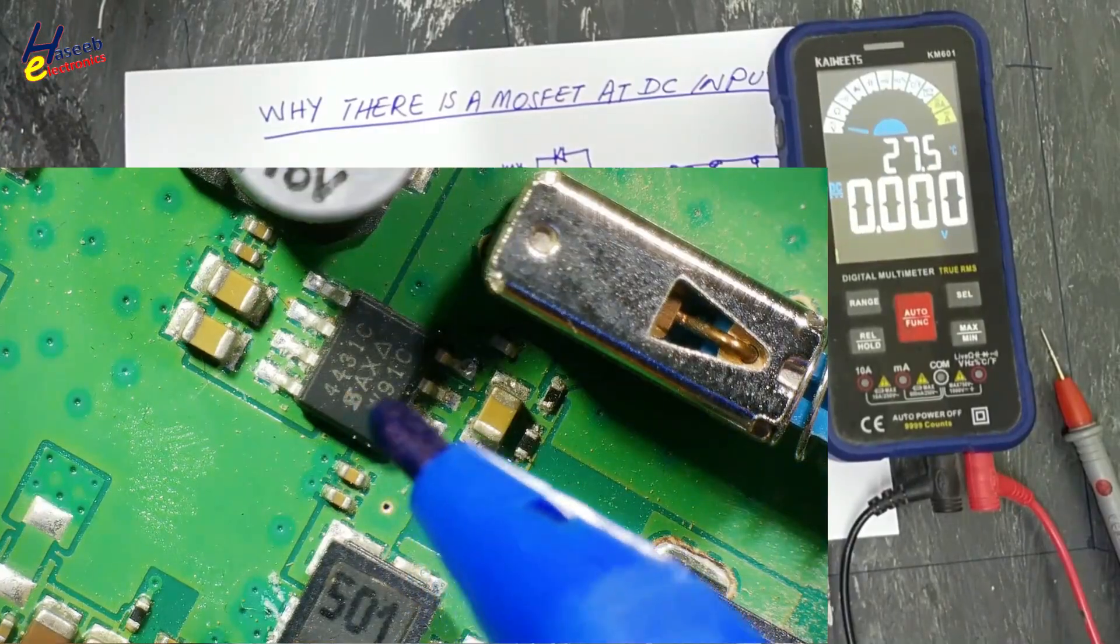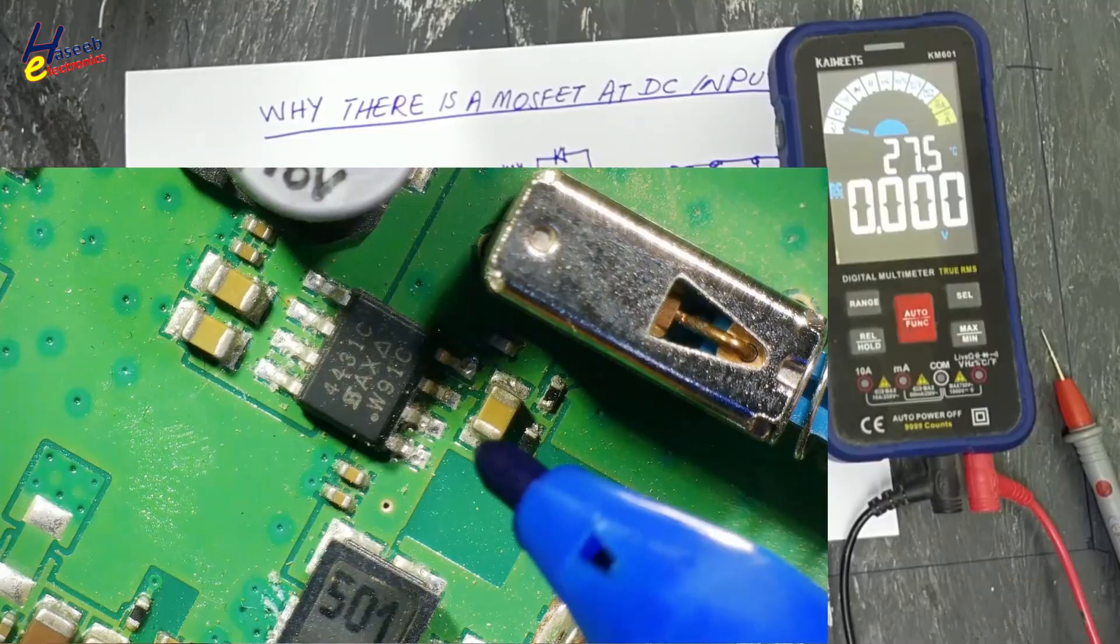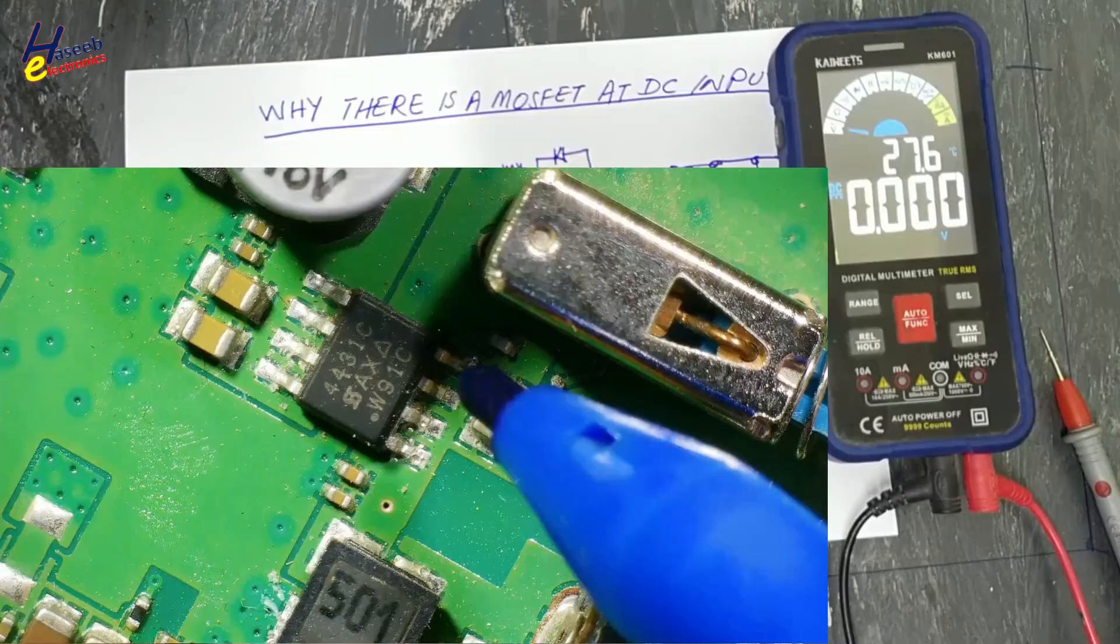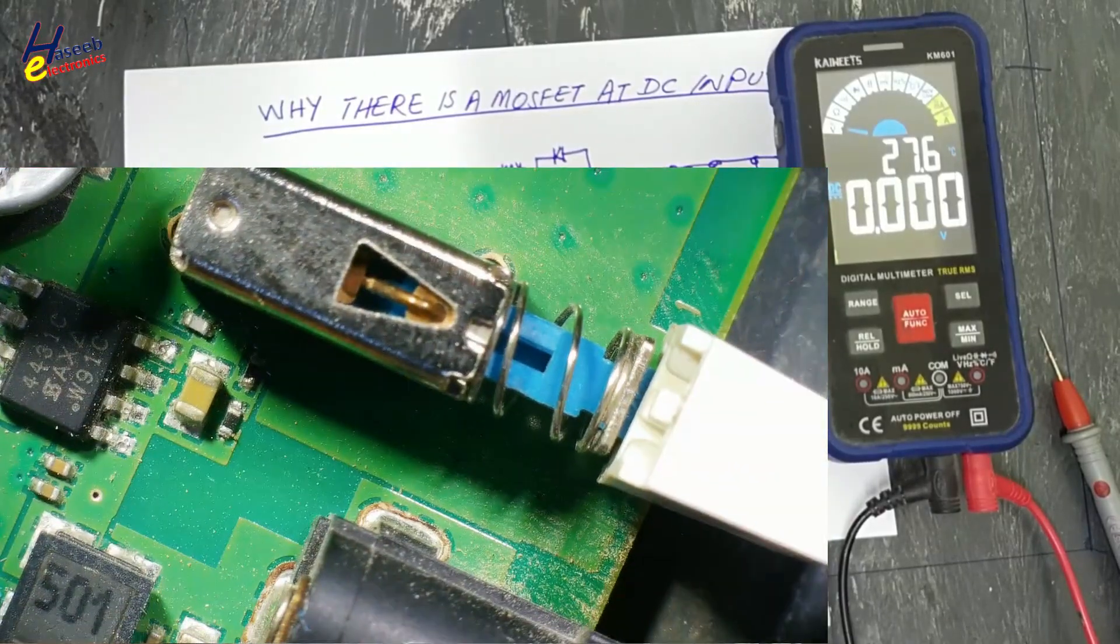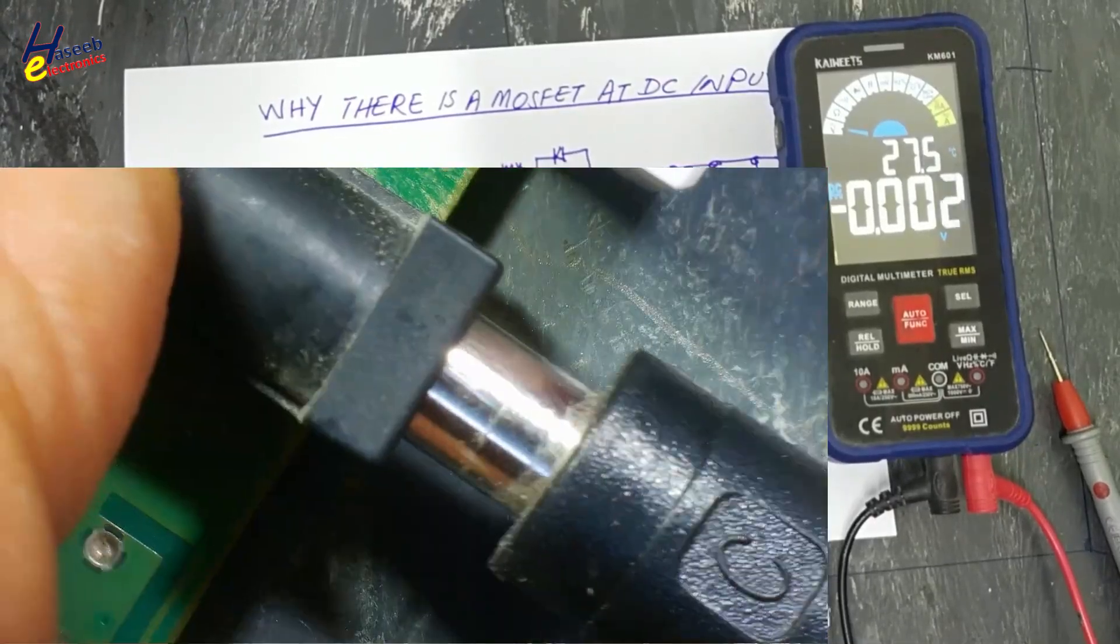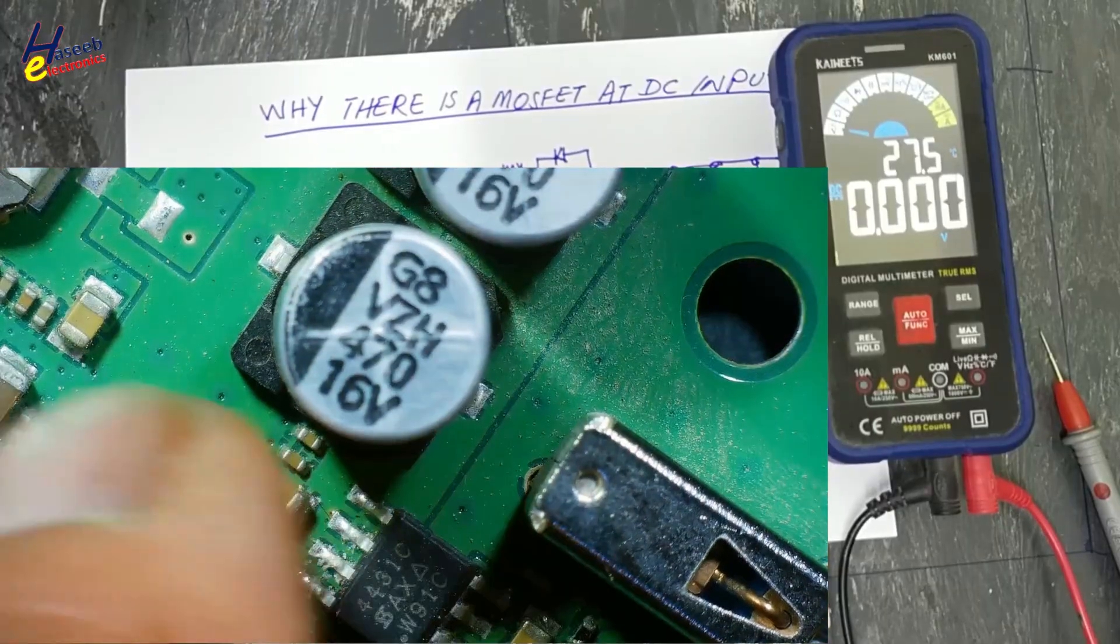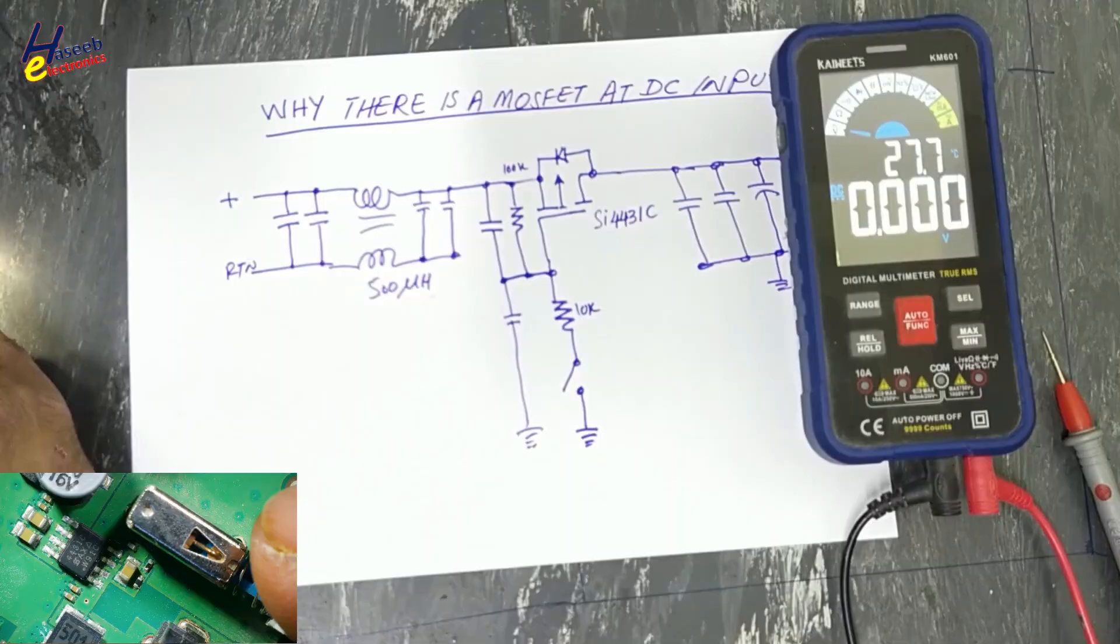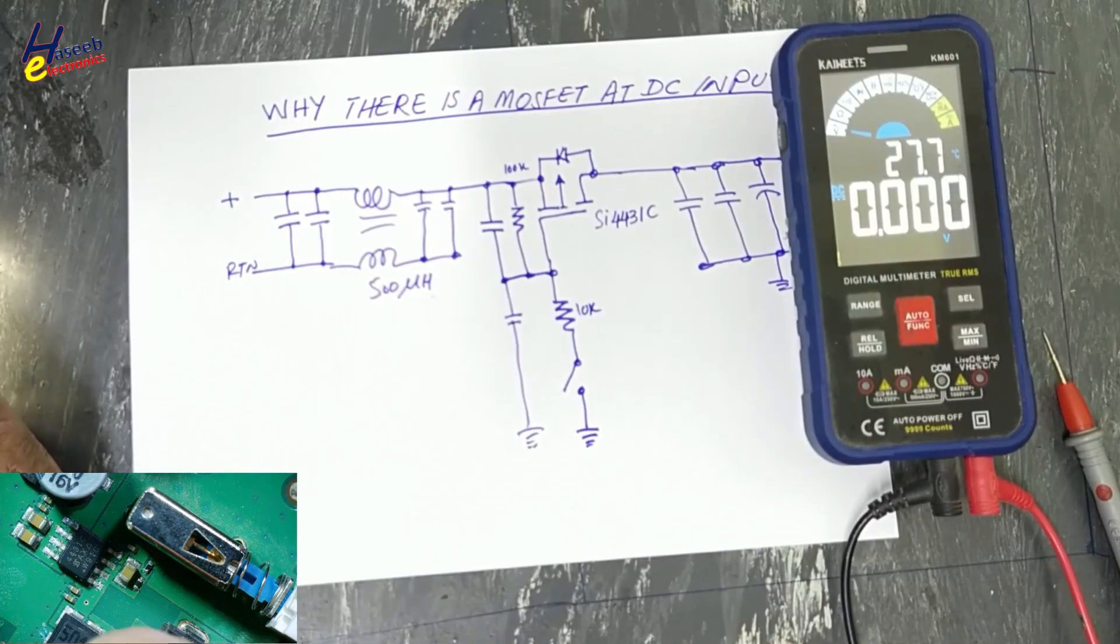Let's suppose this MOSFET is damaged, it is not turning on. What can we do? We have an option - just only remove it and make a jumper from source to drain pin. That time this switch will be bypassed automatically. That time when the plug is connected, power will reach directly to the next circuit.